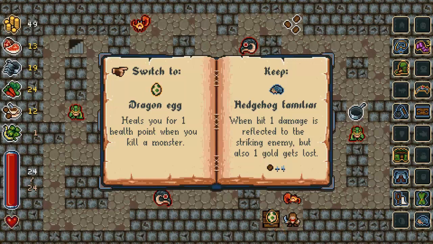This would mean getting rid of my hedgehog familiar, who's been with us for so long now. He comes out on his own on every adventure. I think I'm going to name him Gerald. When hit, damage is reflected to the striking enemy, but also one gold gets lost, and I get plus 4 speed, as opposed to heals me for 1 health point when I kill a monster.